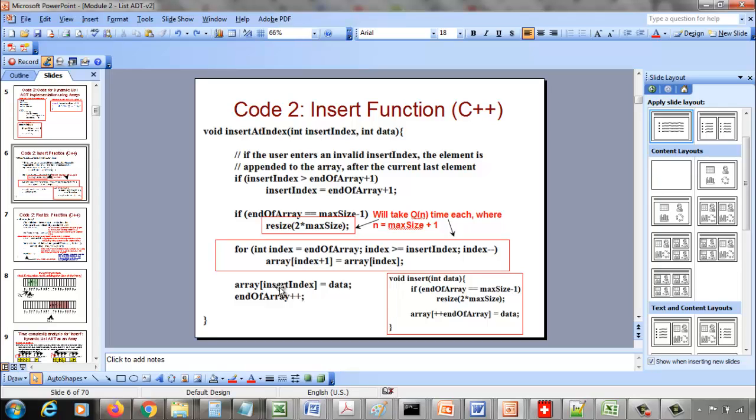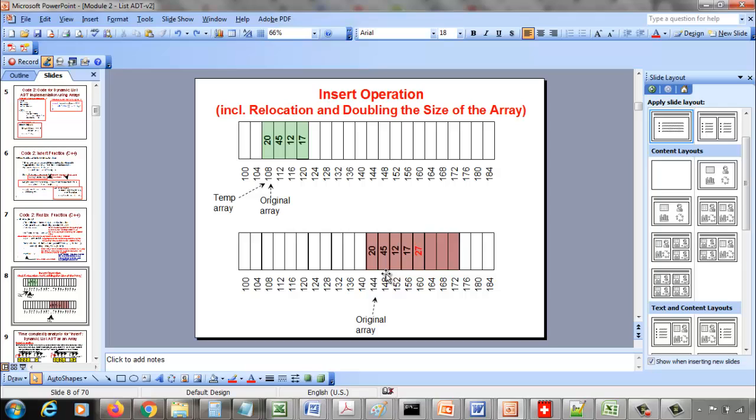And so in this case, if you want to write this 27 here, then 17 would have been shifted to the right, 12 would have been shifted to the right, 45 to the right, and 20 would have been shifted to the right, and this is where you have reached insert index. Then you can write 27 here.